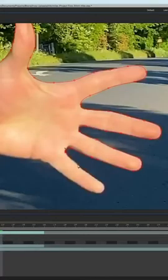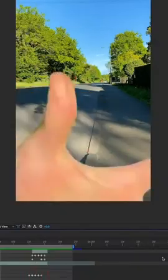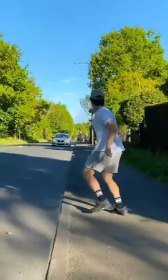All I had to do to make the cut seamless was duplicate my hand, freeze frame it, mask it out, and then animate its scale and position so it looks like my hand was directly reaching for the camera. And then when we put all of this together, we have this.